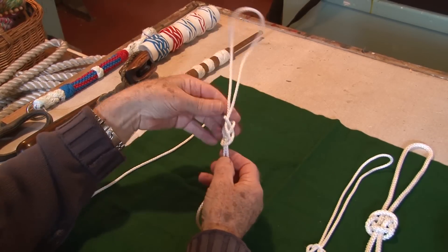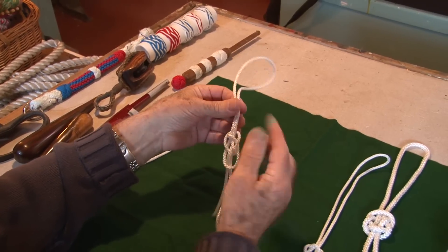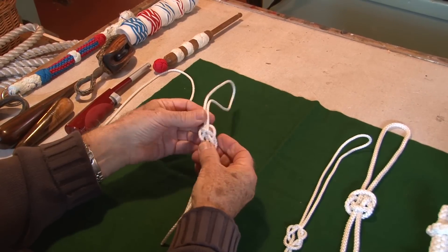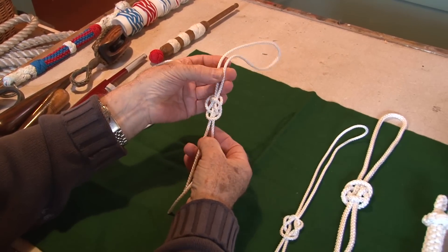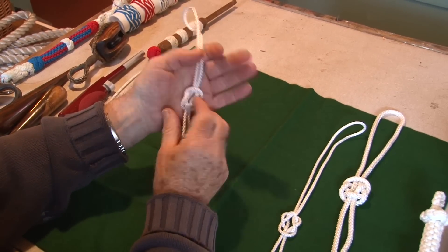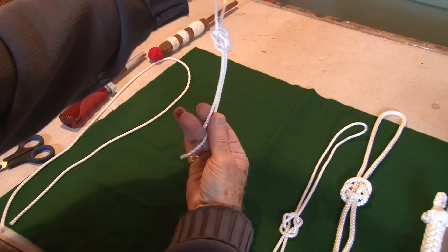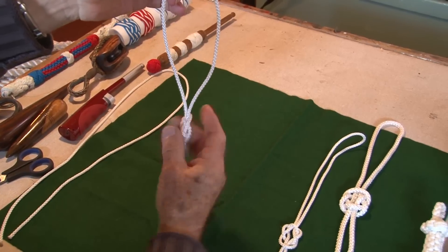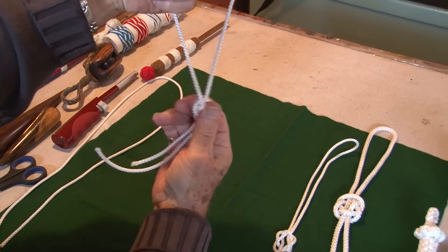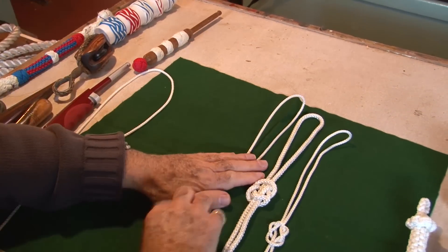That's a jug sling. Beautiful knot. And it's not one you see in many knot boards because it is difficult to do unless you use this shortcut. Now, what you can do is do it in coloured line. You see lots of Americans actually super glue the back of it to stiffen it up, and they do actually wear them. It's up to you how long you want this loop, or you can have it very short if it was on a knot board. They do actually put them around the neck — I believe in some states in Texas. And that's the jug sling. Easy as that.